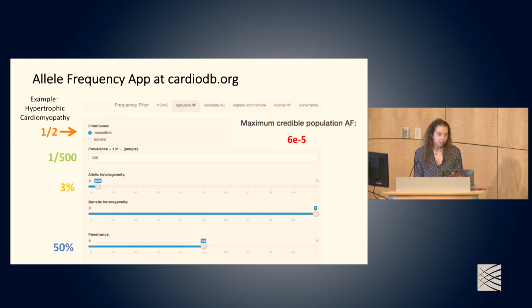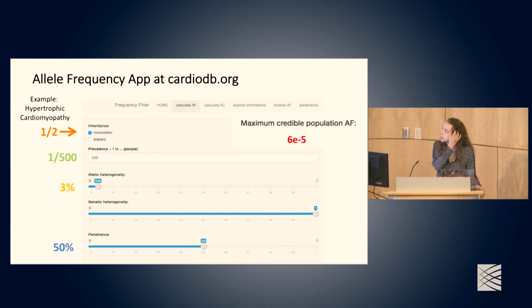Nobody really wants to do the math, so we have a calculator that was developed by James Ware and Nicky Whiffin that you can use to do these calculations. And what's nice about that is you don't even have to say, I'm sure these are the numbers I want to work with. You can slide the numbers around and see how it would work with different models. So this works pretty well for dominant disease. For biallelic recessive disease, honestly, the numbers tend to be pretty big still, so you're welcome to try it. It's definitely good to explore, but I mostly use this for dominant disease.